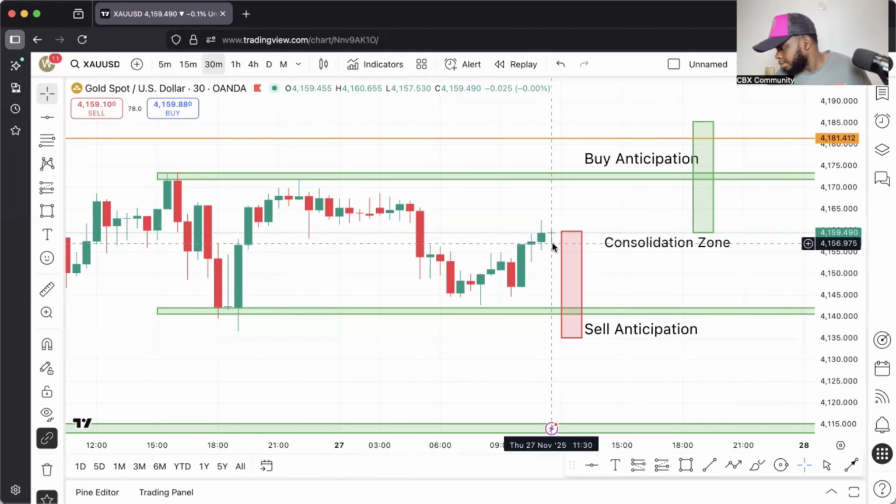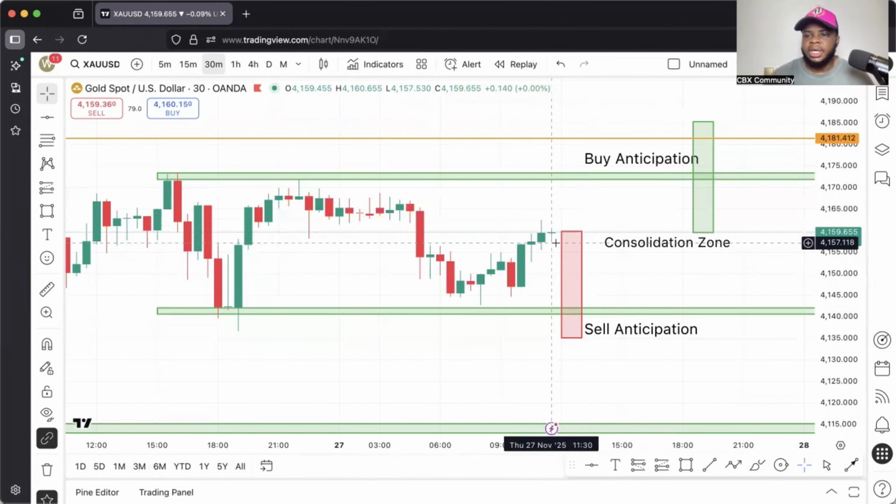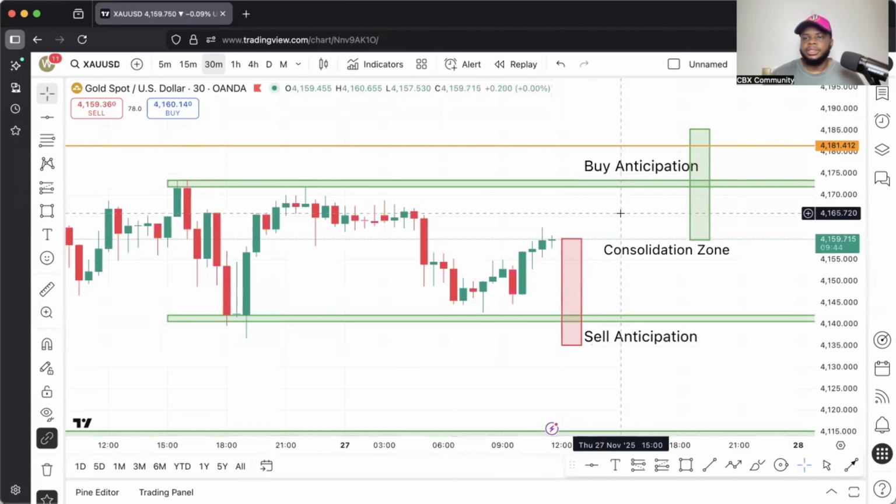Nothing serious is happening. Let's just be patient until we identify a structure or until we identify our trading plan setup before we decide to take a position. But right now, this candle is left with 9 minutes before this 30 minutes candle will close. So let's be patient. We don't need to do anything. We need to be patient.